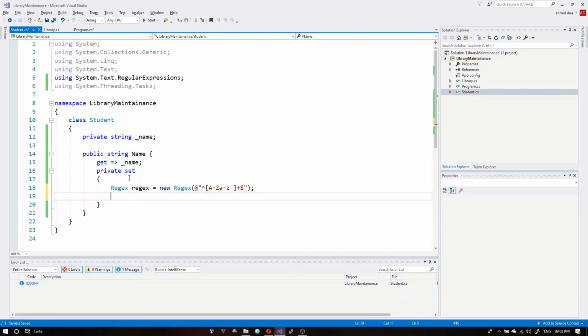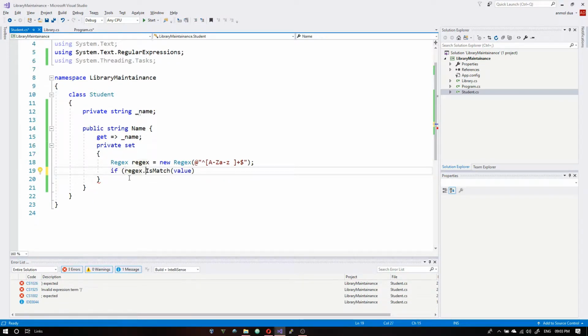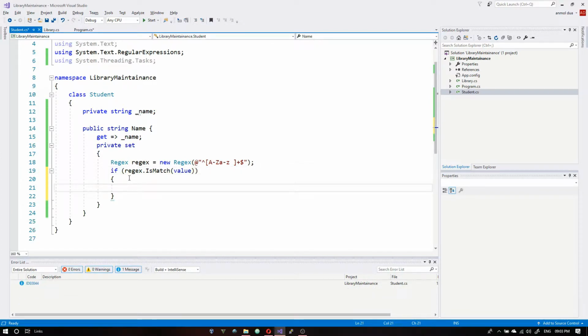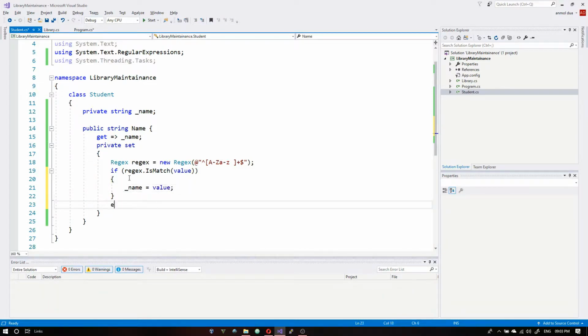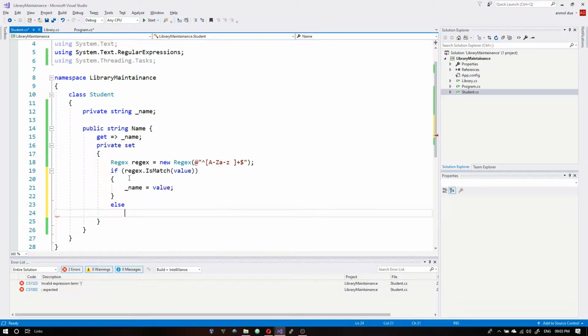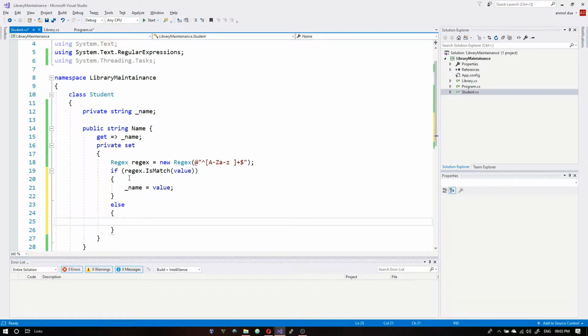Okay, so regex being created, so now we can do regex.IsMatch, and it just takes a string which is value, and so if regex matches, then just set underscore name to the value itself. Else, what should we do?